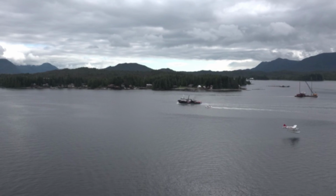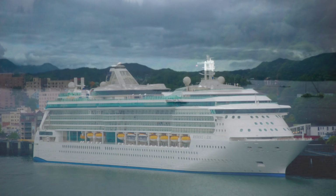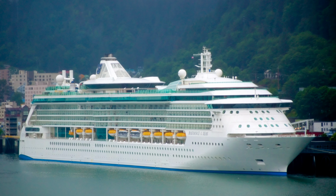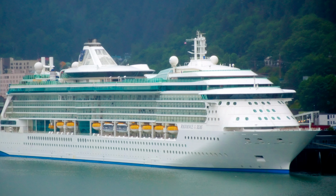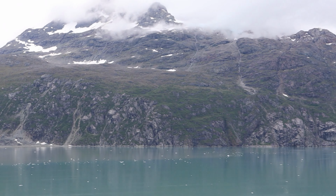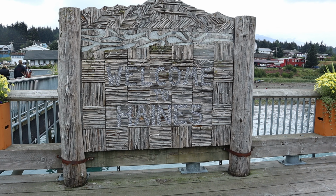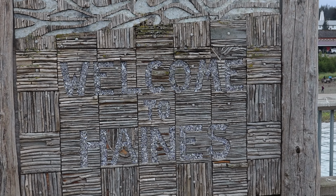And as I mentioned, they didn't give a reason, but people are speculating that it's because the Skagway cruise port is waiting on a new float for a dock to be delivered, and they only have 3 docks available. So it's very possible that there just wasn't enough room for the Radiance. Now, even though it may not be as well known as Skagway, the substitution port of Haines does offer some fun things to do.